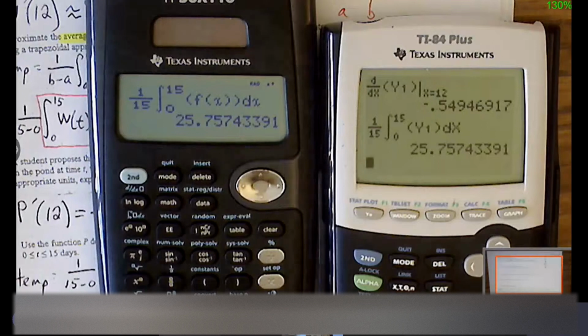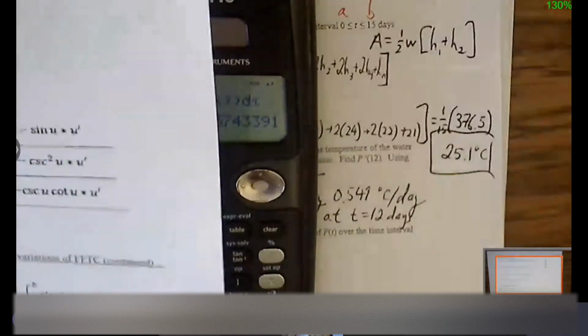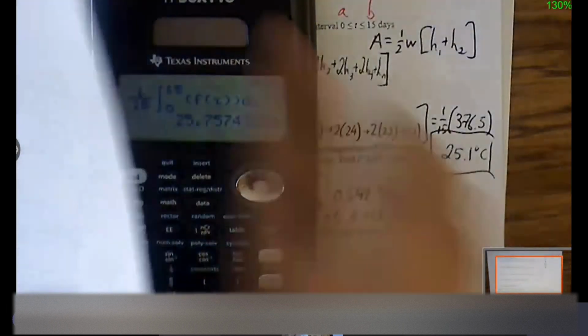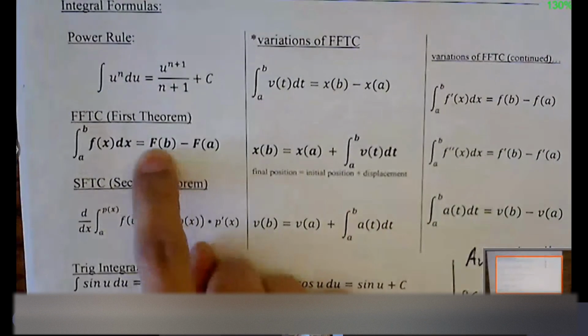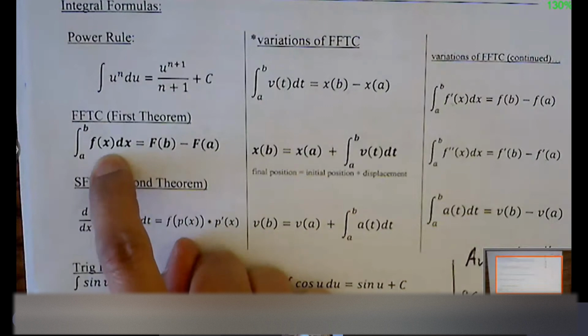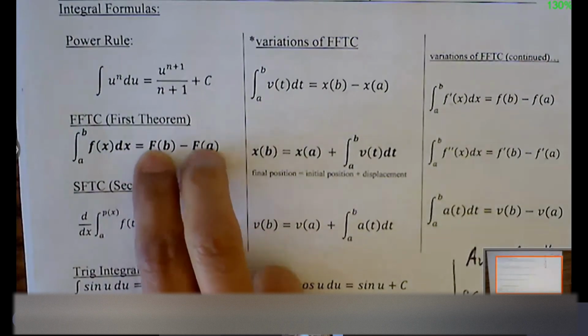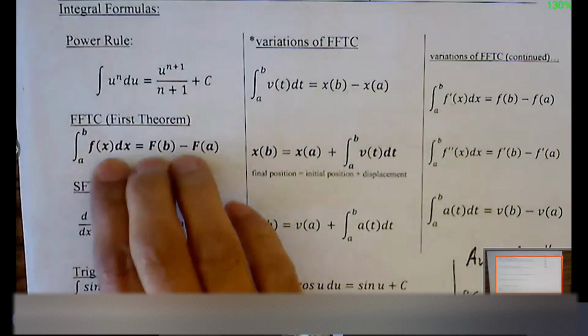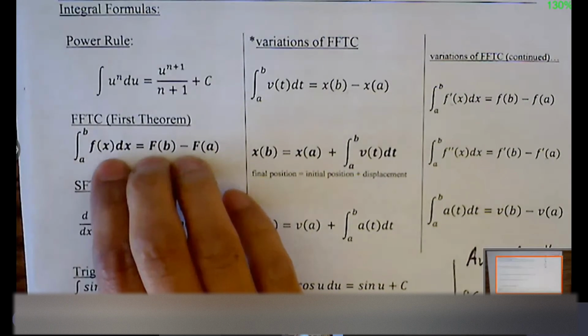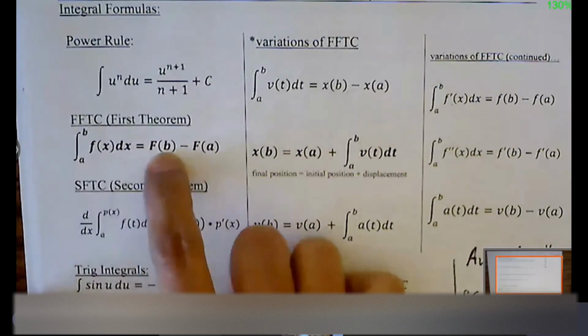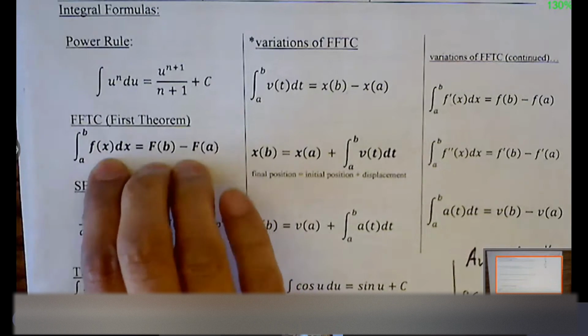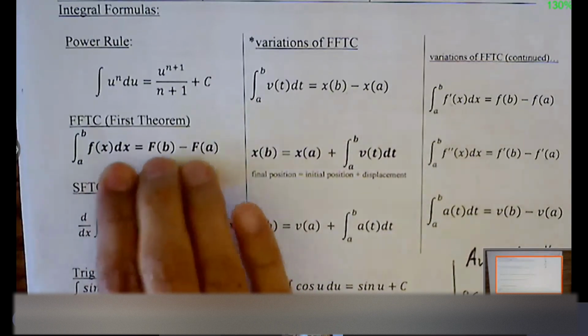Okay, one last thing I want to talk about is what I added to this formula sheet. We talked about first theorem of calculus, where if I take the integral of a function with definite integrals, it's going to turn itself into the antiderivative, and then I plug in upper and lower bound. We can do this for problems by hand. If we do power rule, we can get that function.